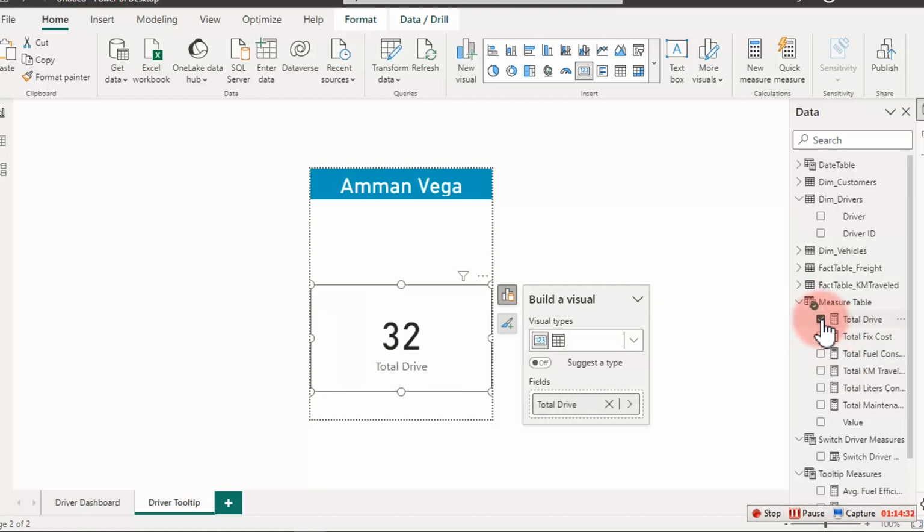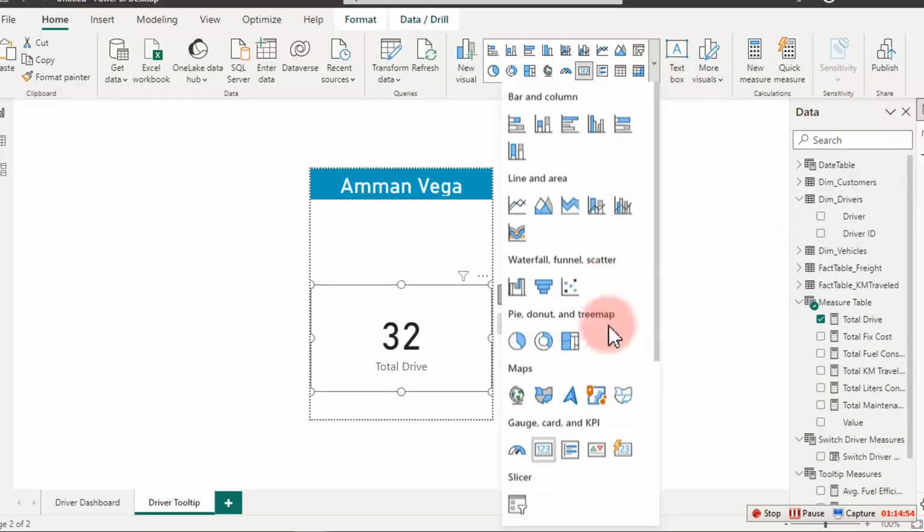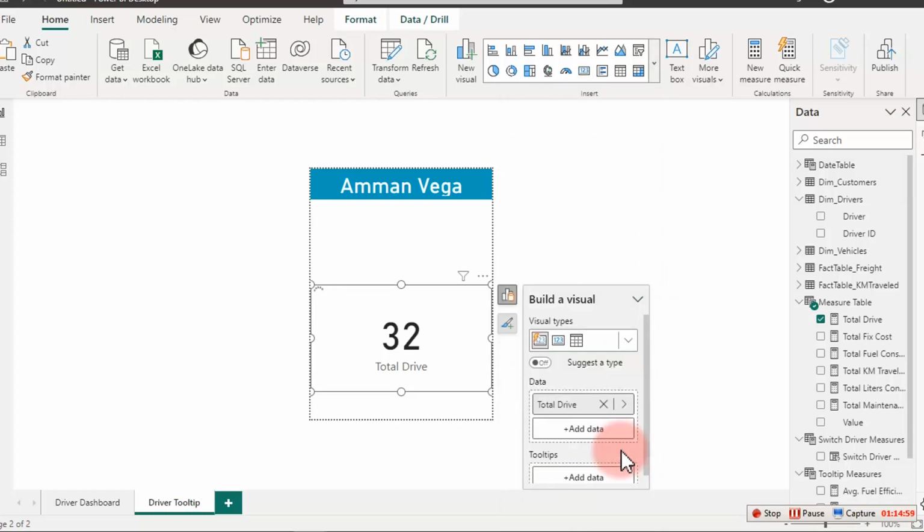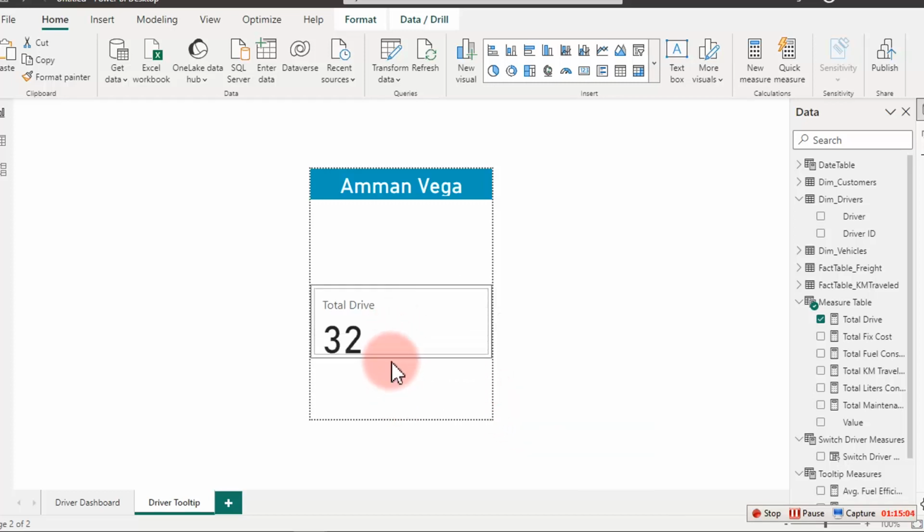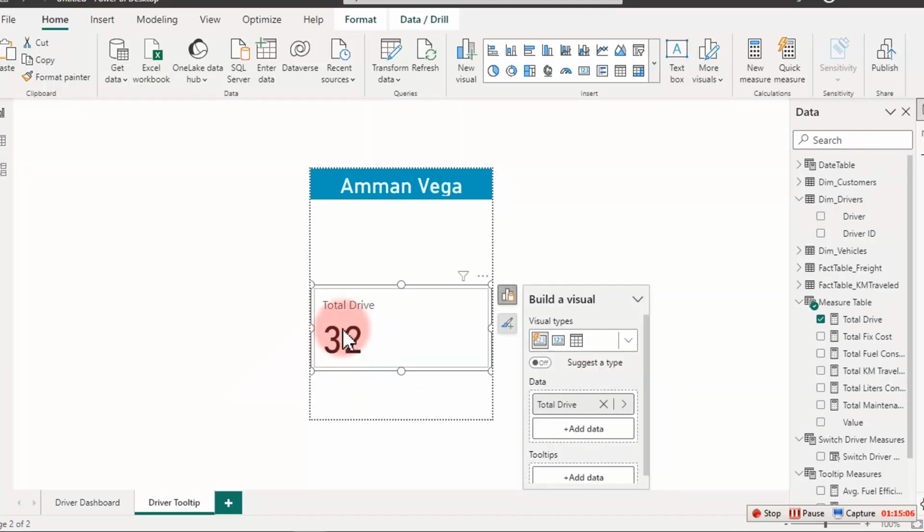So I love it. There's one thing I would have loved about this card. It's a simple card, but I think the best card to use here is not this. It's the new card that Power BI just introduced, the new KPI card. They just introduced that one. It would definitely give me control over my title, whatever it is. So let's go here and let us choose this very card right here. So this new card. So we have that. I love the way it is, right? So we have to work around this. It's too big.